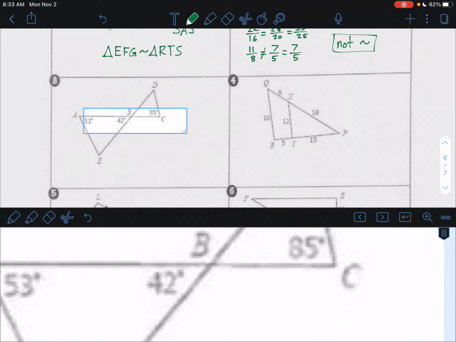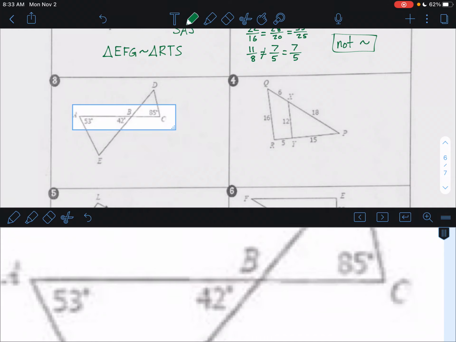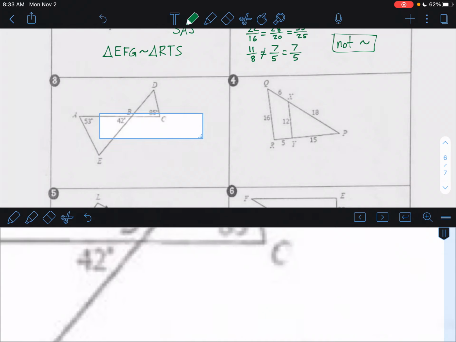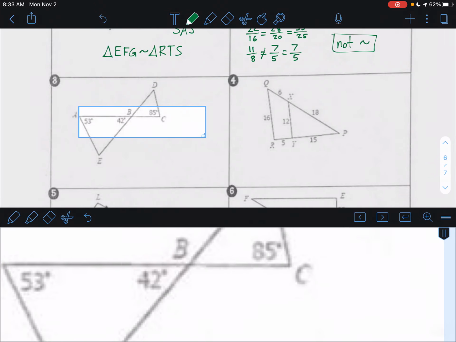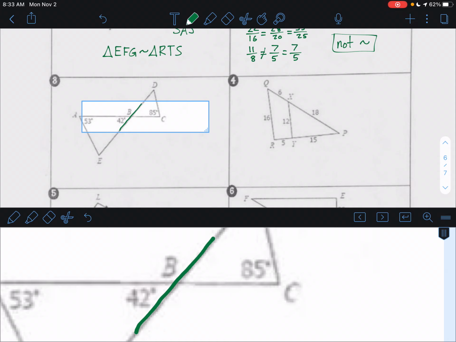All right, so on this next example, I'm given 3 angle measures, and they're all different angles. However, I am able to figure out some other angles here. All right, there is 2 lines that cross each other. They form that 42-degree angle right there, meaning this angle here is also going to be a 42-degree angle because we have some vertical angles that were formed.